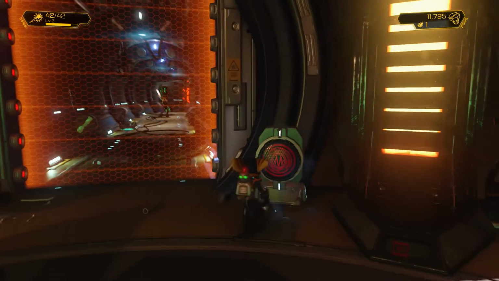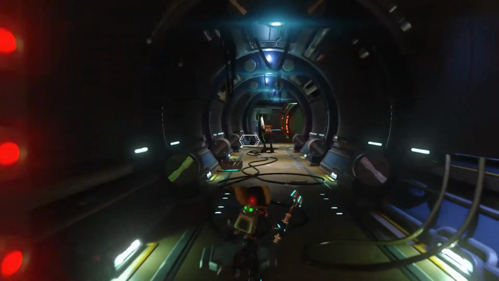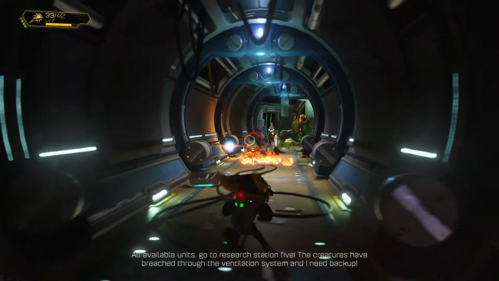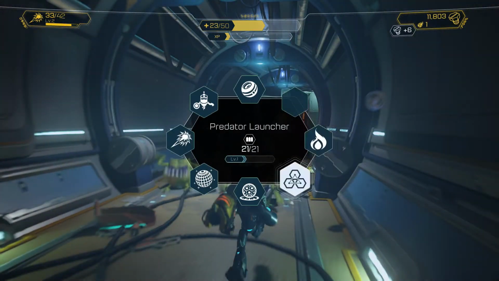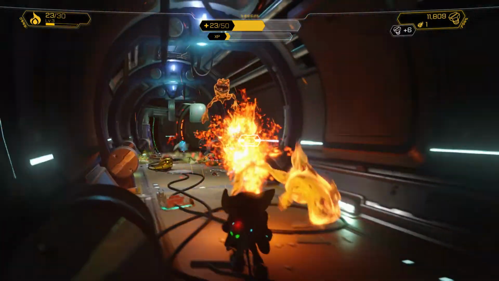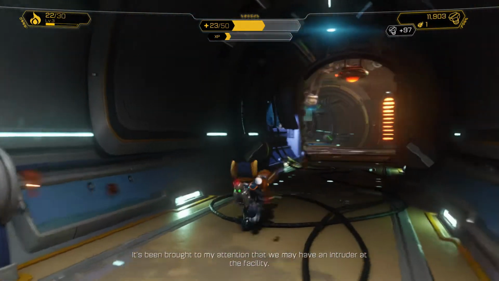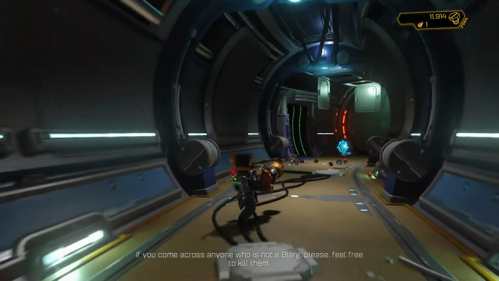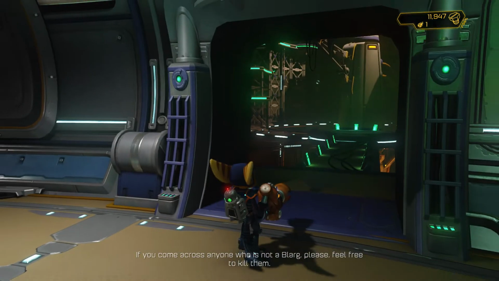Hello, sir. All available units, go to research station 5. The creatures are breathing eventually. Oh, no, you don't. Don't touch me! It has been brought to my attention that we may have an intruder at the facility. If you come across anyone who is not a Blarg, please feel free to kill them.